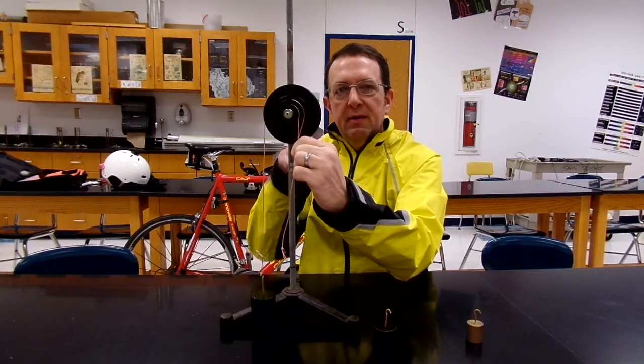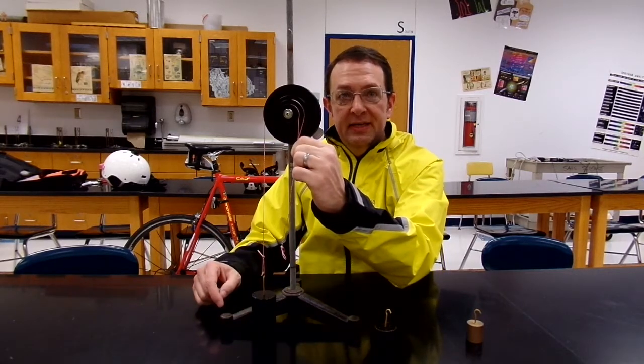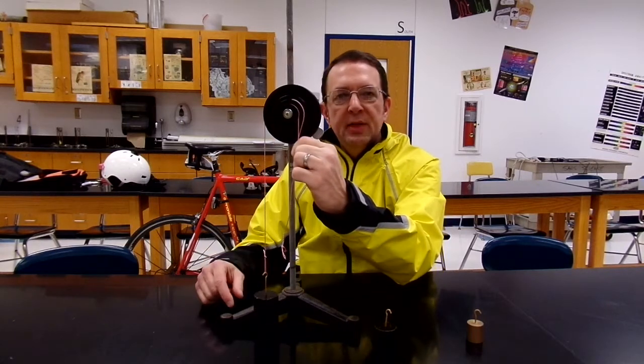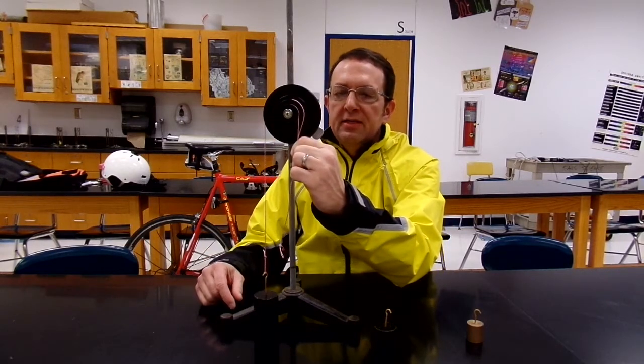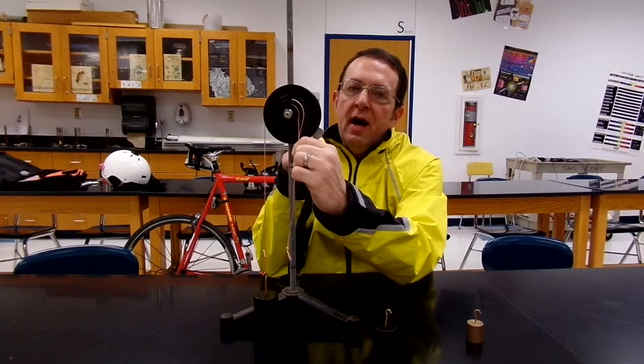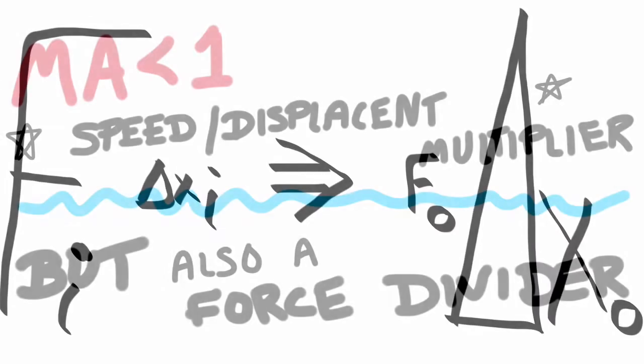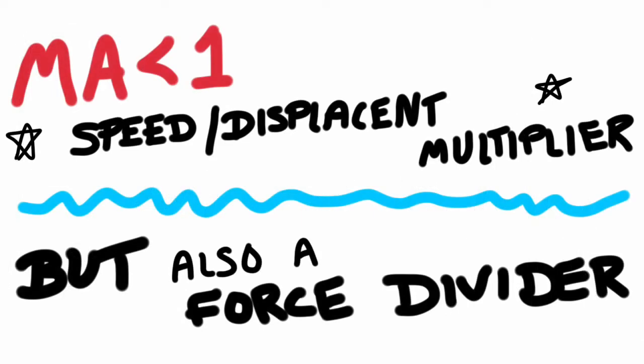With a small amount of motion from the input, that thing moves really quickly. A lot of displacement, a lot of speed, but there is a lot of force that has to go in. Low friction — work in equals work out. You have a large input force over a small input displacement, but you get a large output displacement and unfortunately a small output force. But that is the way of the universe.